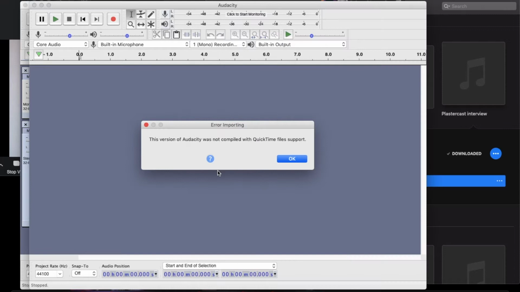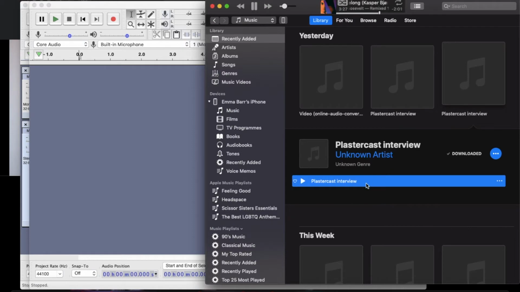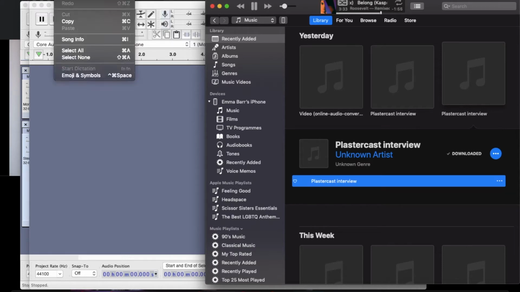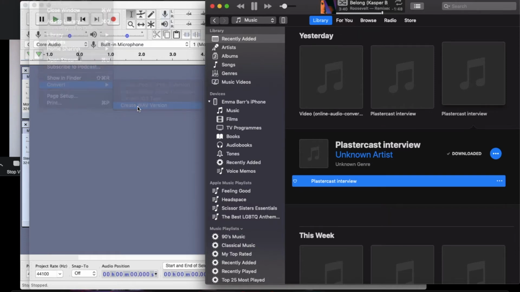You might, on first instance, get this error message that says that this file is not in the right format, in which case I'm going to have to change the format of the file on iTunes. I can do so by going up to the top, clicking on File, Convert, and then I want to select the WAV version or the MP3 version, depending on which is available to you.